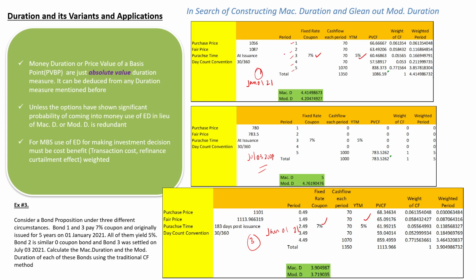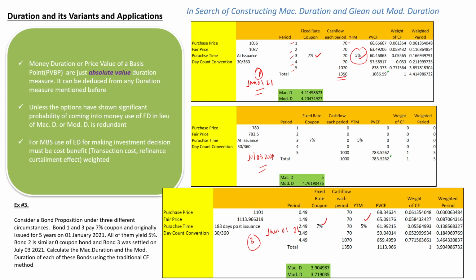So let's work through this example with bond 1 itself. We are to calculate the Macaulay duration at the day the bond was issued, which is January 1, 2021. So we have 5 periods, 1, 2, 3, 4, 5, and the coupon is paid at the end of each year. It's an annual pay coupon, and the cash flows are 70, 70, 70, and the last cash flow is obviously going to be 1070. The rate of interest is 5%, so each of these cash flows we can discount by the discount rate, which is the YTM.